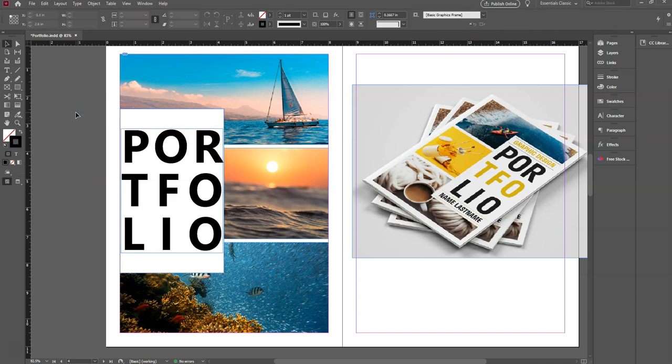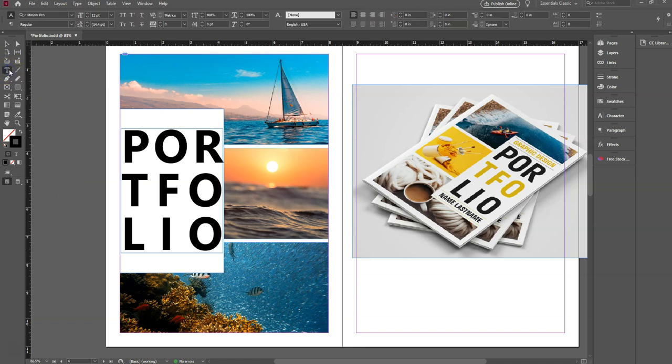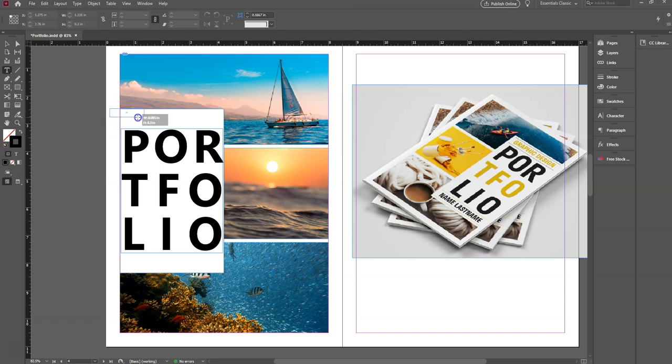So now what I can do is I want to add photography, and then I want to add a name down at the bottom. So let's get my type tool. And see again, if you can see my cursor, it's got that text box there, but it's in that round circle. That means it's going to fit it. It's going to use this rectangle here as a placeholder. So again, I just want this square box around my text. I don't want it trying to cram it in somewhere that I don't want it.